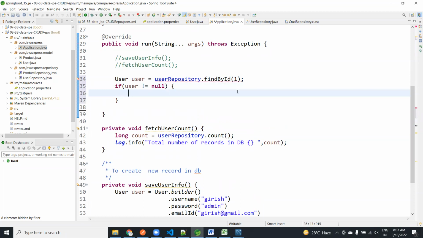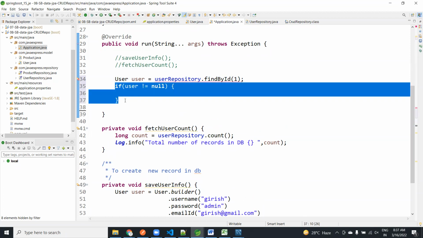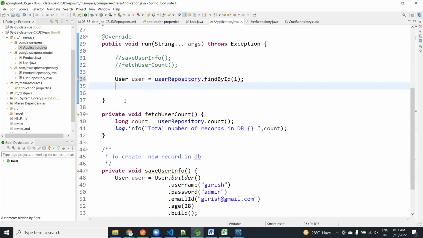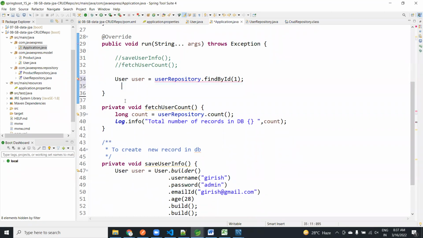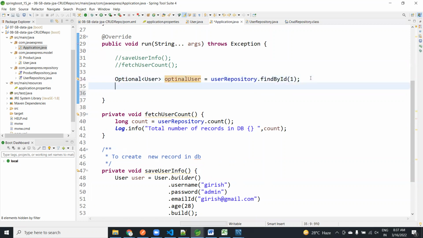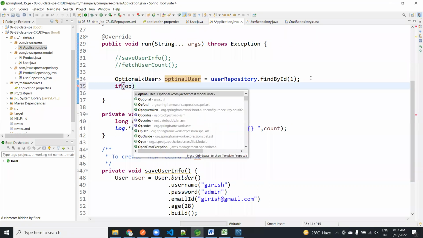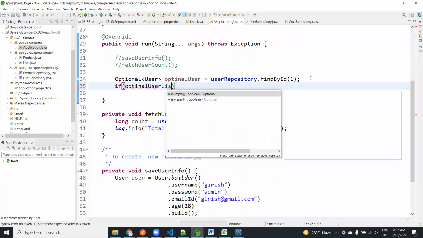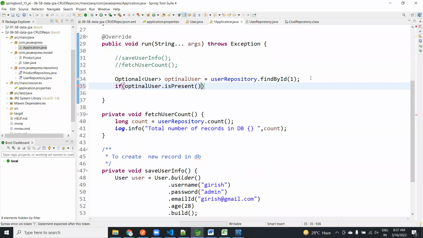Yes, true. Still we write this way of coding, but in Data JPA they follow minimum Java 8 functionality. Now they introduced the Optional keyword. Now why do we need this Optional? Have a look here. Let me change to the Optional value, just Optional user. Now the name itself says this is a kind of Boolean return type. Is present: if the record is available, then fetch the data, else you can throw some kind of exception.